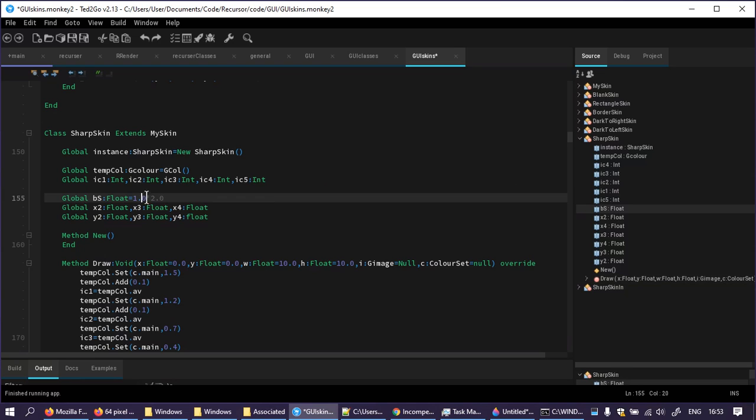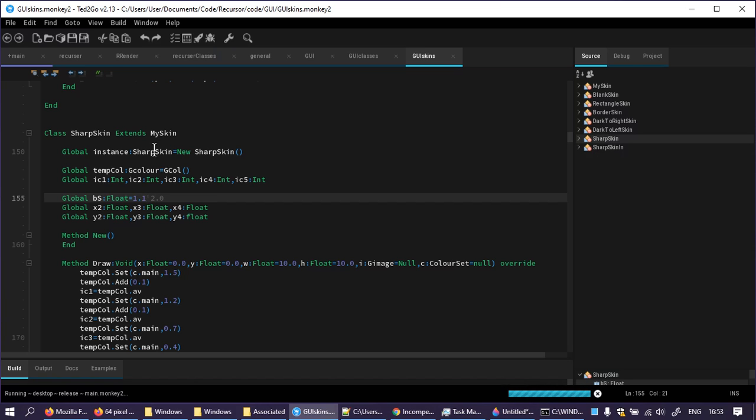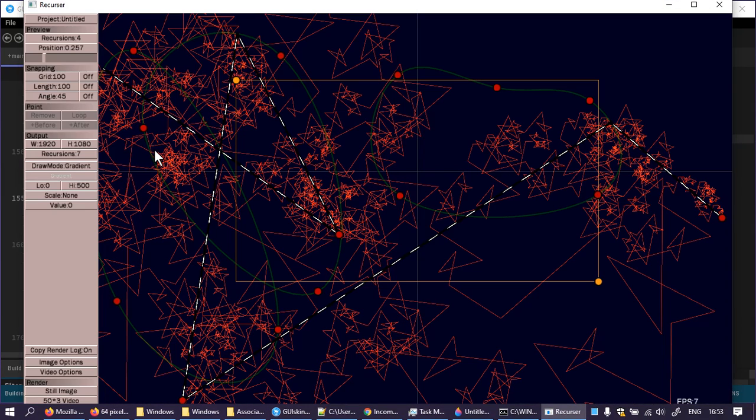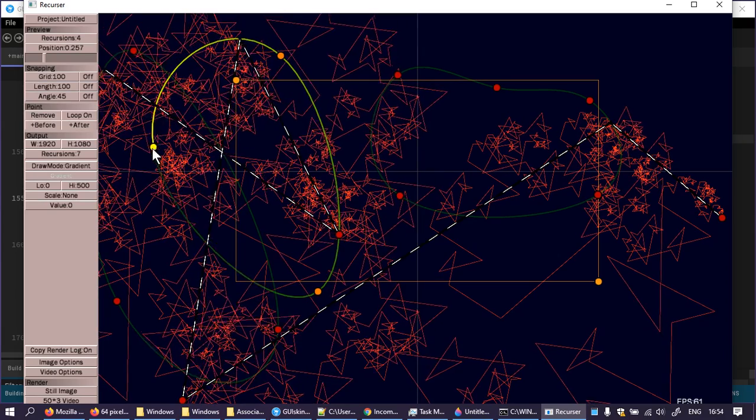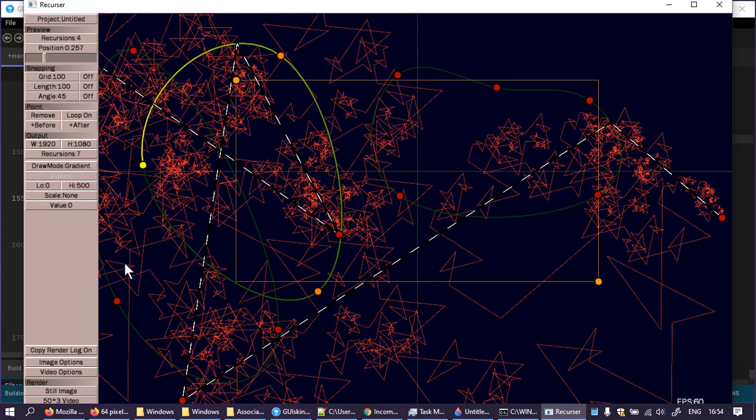Well, I suppose I could say 1.1. I'll just change it in one of them. If ever it seems to work, then yeah, I'll change it in both. Occasionally that's going to end up with fat little lines, though, I think. I don't know. Still didn't bring them up. And look, it's been enough to increase the size of these top ones and do nothing to these. Not even I can. That is really, really quite annoying.